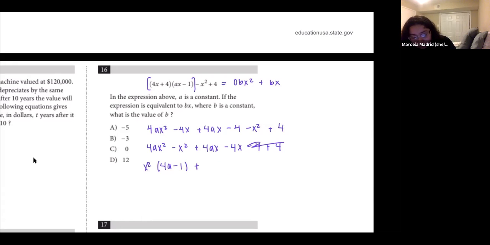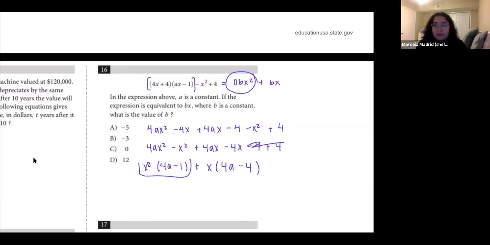For the sake of what I'm doing, I'm just going to take out the x. 4a minus 4. Sorry, I'm confusing myself. From here, you know that the x squared, because there's no x squared at the top belonging with the b, we just know it's equal to bx. So that means that this one and this one go together. So if it's 0 over here, we can just ignore it. We're only focusing on, let me make my highlighter big, this one and that part.